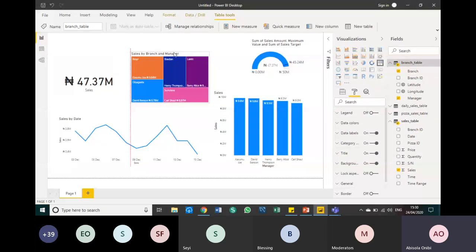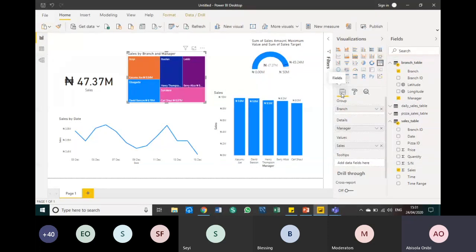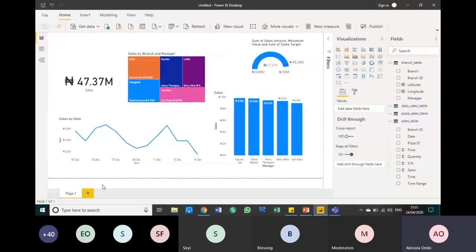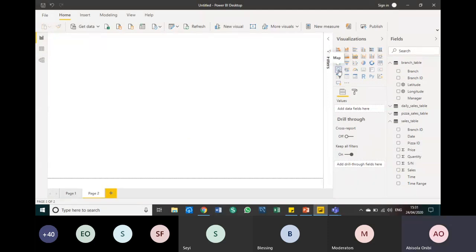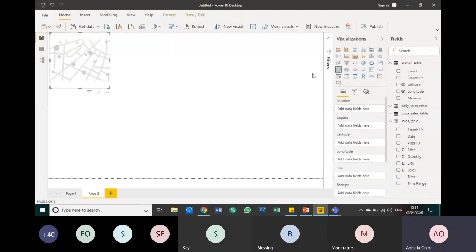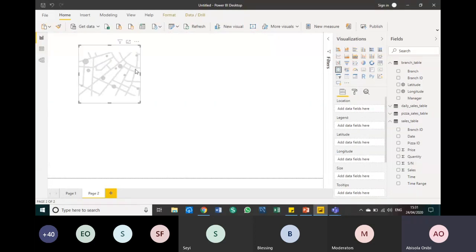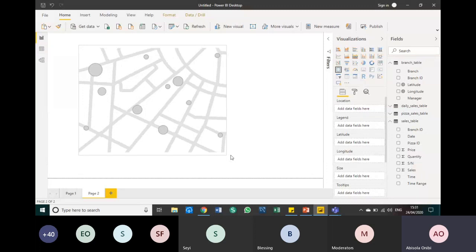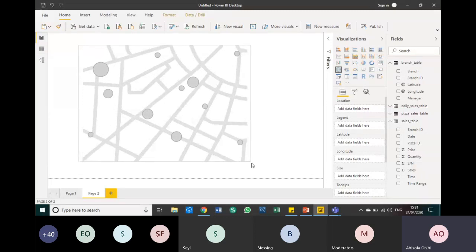And then quickly, I would like us to go into something I love very much. Our time is fast spent, but I'm going to do this. Let's quickly look at the map visual, which is a very awesome visual in Power BI. With the map visual, if you do not have internet, do not stress yourself. Your map will not come up. You must have internet for your map visual to show.